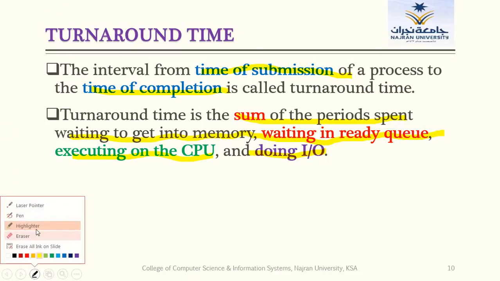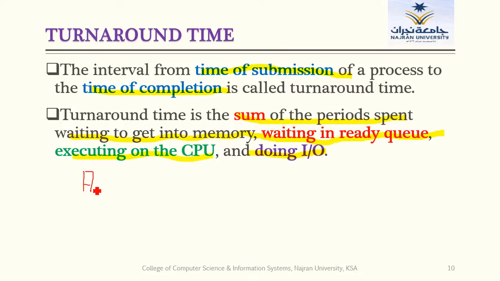Now let me give you an example. Suppose we have three algorithms: algorithm 1, algorithm 2, and algorithm 3. We have given the same process to these algorithms. Algorithm 1 has taken, suppose, 30 seconds to finish that process. Algorithm 2 has taken 29 seconds to finish that work. And algorithm 3 has taken 34 seconds to finish the execution of this process. And this time, 30 seconds for algorithm 1, 29 seconds for algorithm 2 and 34 seconds for algorithm 3, is the combination of all the times that it spent waiting in ready queue, in waiting state, in running state, or anything it has done from submission to completion.